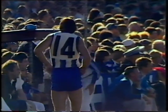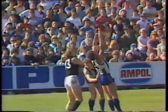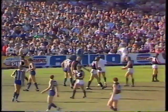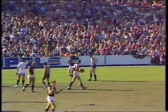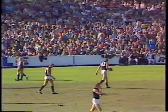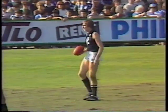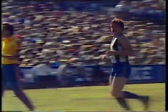He's got a 15-metre penalty too. This brings him almost up to the half-forward flank, and it's a good kick too from the Carlton skipper. Looks for Mackay. He can't take it. McClure's there. Free kick though, going to Carlton for a nudge out when the ball wasn't within 5 metres, and it will go to David Mackay. And Mackay has been their only goal scorer so far. He kicked that one from the centre square pretty well.